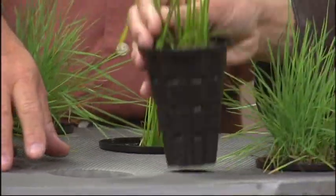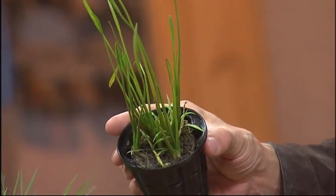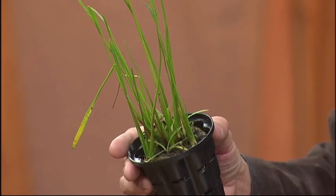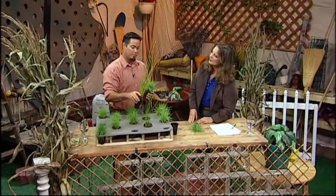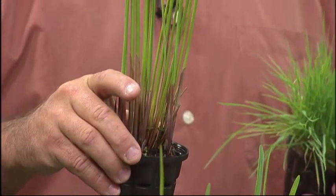Beyond that we start putting in some of our natives. This is an example of an arrowhead — it has a white flower, really beautiful, and does a great job at removing nutrients. It has a real tall lance leaf that looks like the blade of a spear. Yellow canna — our native canna is a golden or yellow canna with a brilliant yellow flower, really pretty in the bee mat application. Softrush is another plant we use a lot because it's more evergreen, grows mostly year-round, and is an all-star in terms of nutrient removal, taking up a large amount of nutrients out of the water.